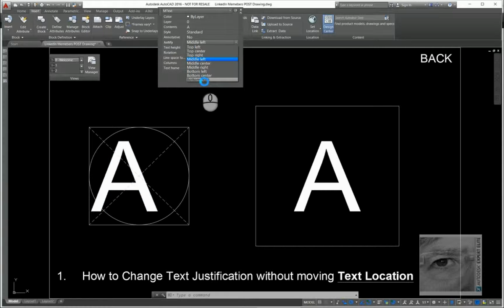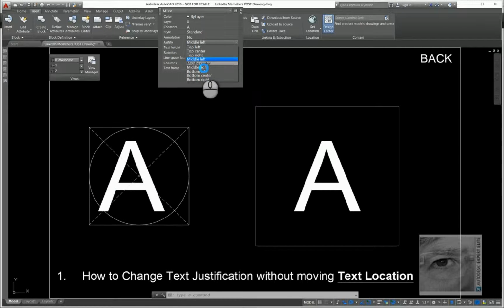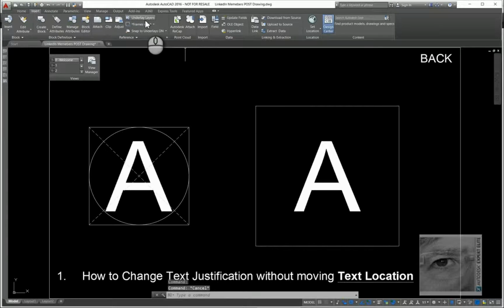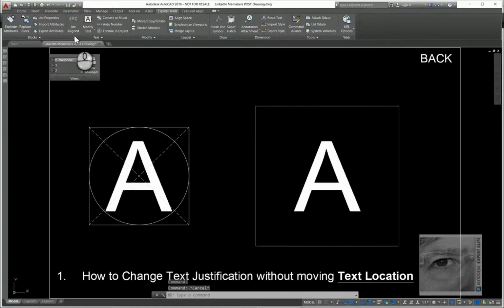It's an M text, but I don't want it to move and still change its justification. So I can go to the Express Tools, in the modify text inside here, click on this little down arrow and go for justify.